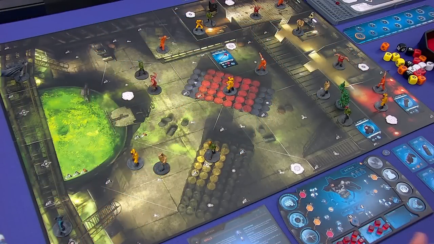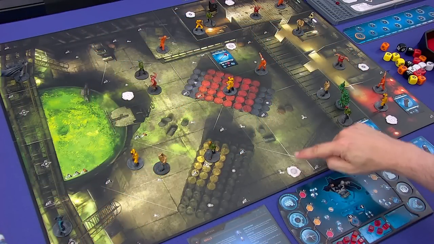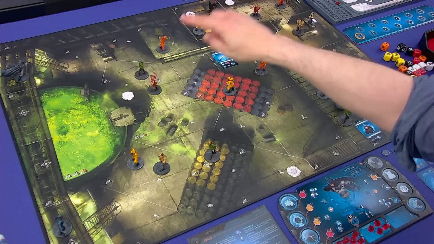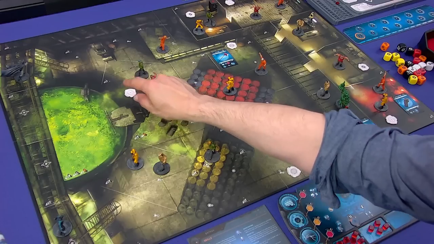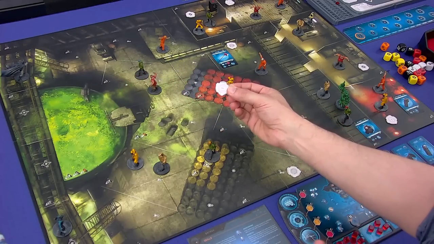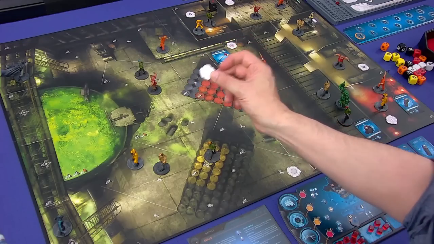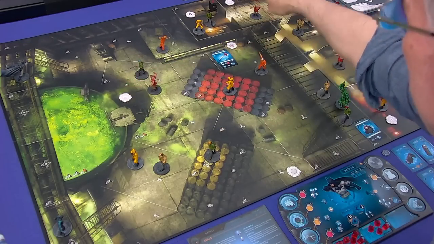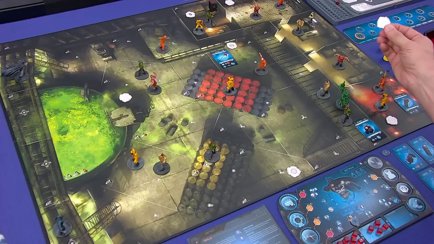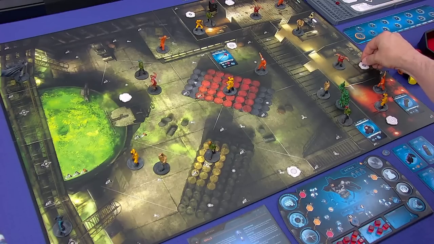So what we've got is we have 2 reinforcement tokens in this game. And in fact, one of them is flipped to the other side. We have 3 ventilation unit tokens. So these are generic tokens that you get in the game, and they represent different things depending on the mission. In this mission, these are ventilation units. We've got one there, we've got one up there, and we've got one here in the corner. We also have these tokens, which are going to be used for something else that I'll explain in a minute.